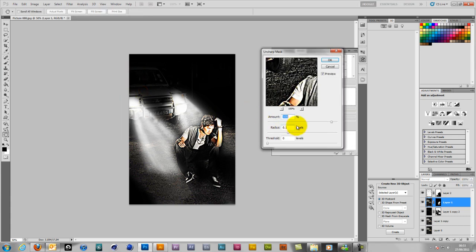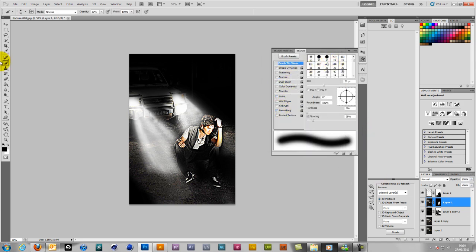Unsharp mask, just because it gives him that funky effect. I'm not going to overdo it. And set your burn tool again, just to maybe bring the highlights of his face down again.